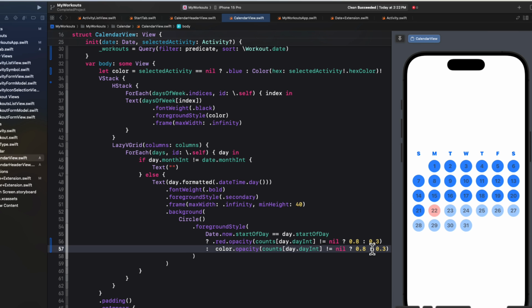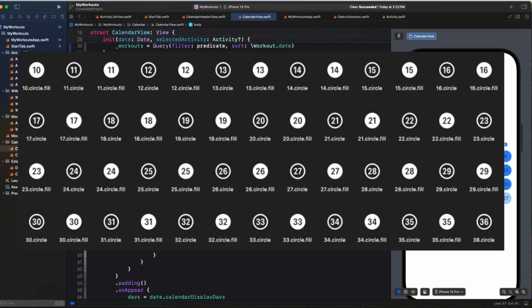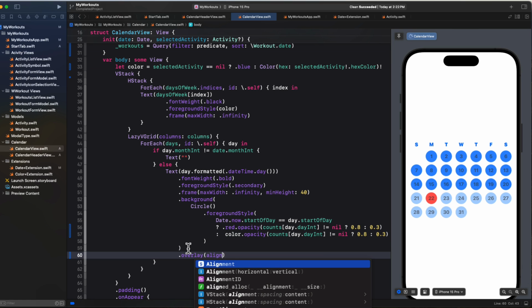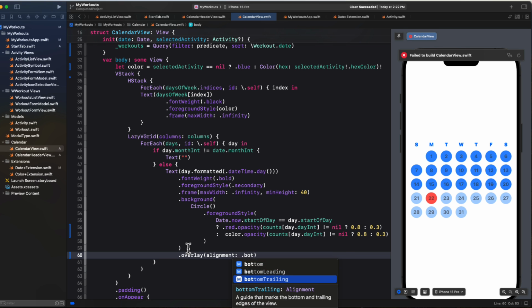And secondly, I'm going to use a system image that is a circle with a number in it. And there are 50 of these in the SF symbols. There's simply 1.circle.fill, 2.circle.fill, 3.circle.fill, and so on. So I'm going to create an overlay with an alignment of bottom trailing.